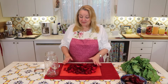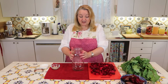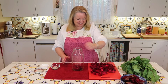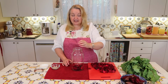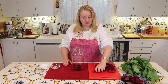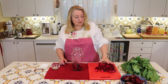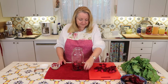Well, I've got the beets all cut up, and the next step is simply to put them into this canning jar. The jar that I'm using is a half-gallon jar, and we're just going to drop them right in. It couldn't be easier. It's flying in. You can also do this in a quart-size jar, canning jar, or any jar that you have, really. I like to use the canning jars. I'll explain in a minute why. But if you do it in a quart-size jar, you'll just want to use about half the amount of beets.